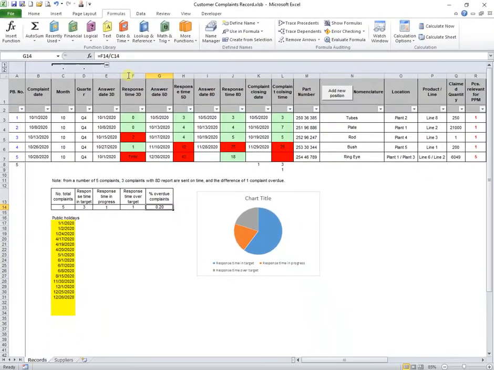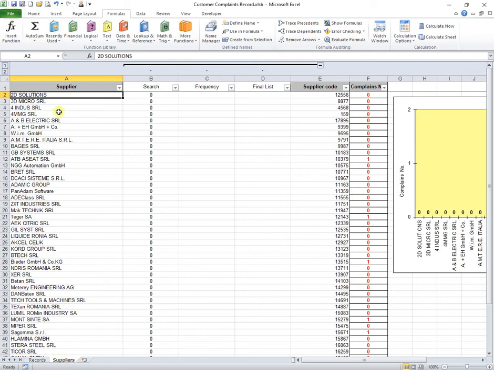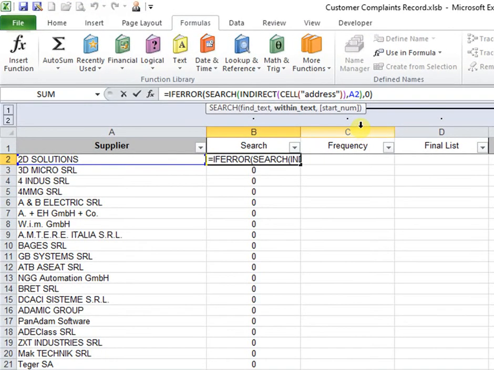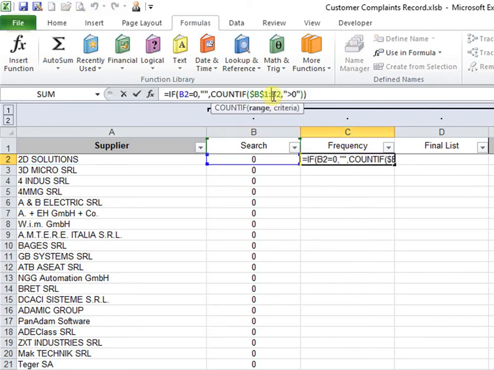In the suppliers sheet, there is a complete list of them, also their allocated code, and the evidence of complaints per supplier, also available in a chart. Here are the formulas that will bring in the filtered list the supplier's names containing the searched string.